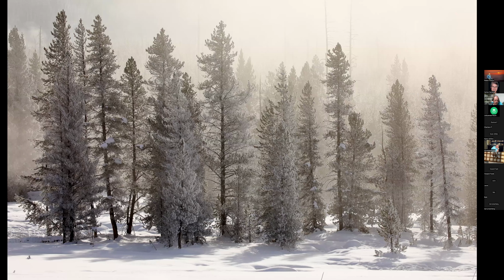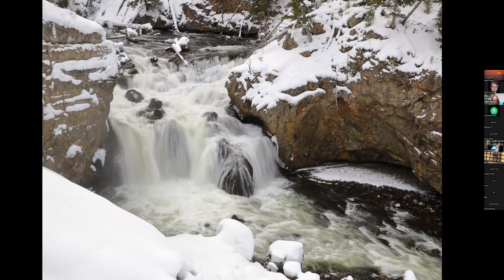And of course, I like doing winter waterfalls. Most of you probably know this is Firehole Falls, and the nice little waterfalls to photograph, especially if you've had a lot of fresh snow, because fresh snow cleans everything up very nicely. And I use a polarizer, because the polarizer will take the glare out of here. It takes the glare out of here. It gives you a little more dark contrast here. And then I probably would focus right here or right here, shoot them about f13 or so.